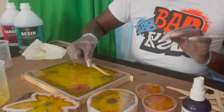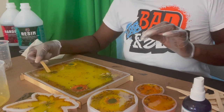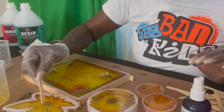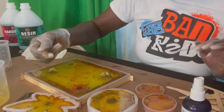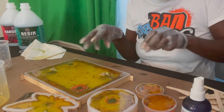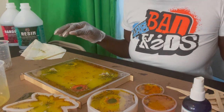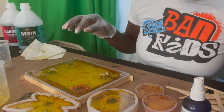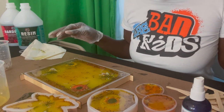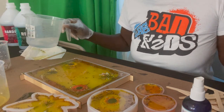Oh! I'm talking about the dog. Okay, so yeah. All right, look like I'm coming up with a design, yo. Let's see. Maybe we can do a little something, something. Do I have any more? Yeah, I got a little more.